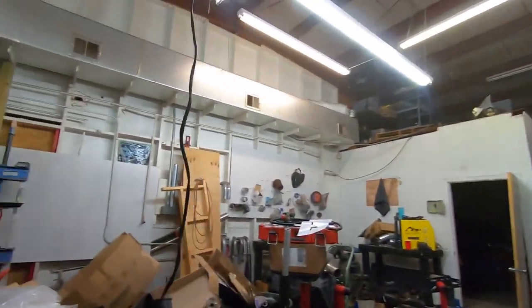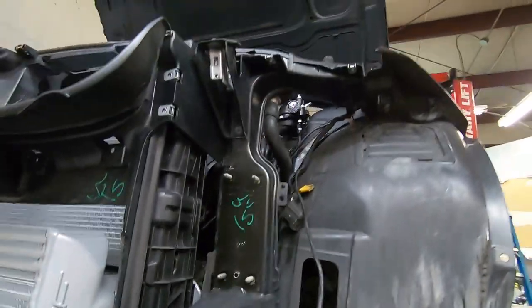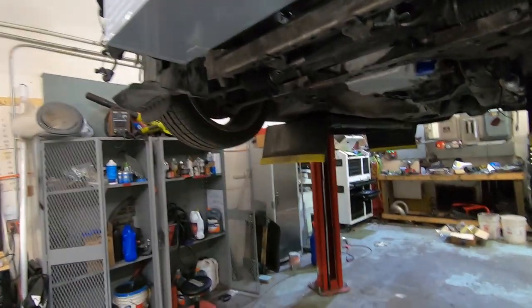And then up here, you can see there's an external regulator. Now the intake regulator is still there. It's still working perfectly fine. But then I have this MagnaFuel regulator and a feed and return. So we'll lower the car down here in a second, take a look at that.